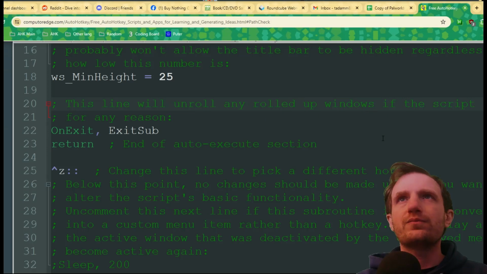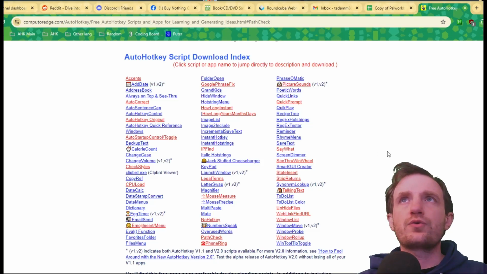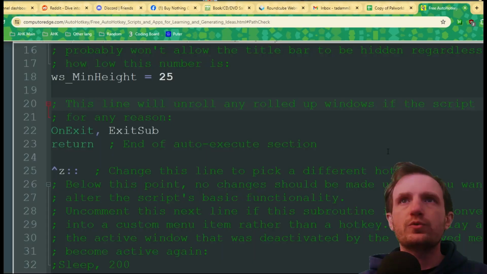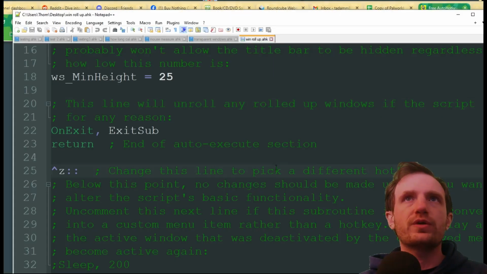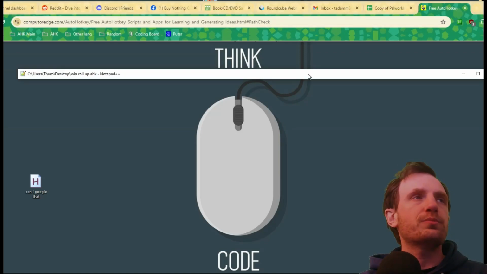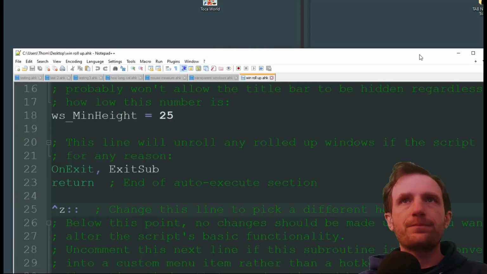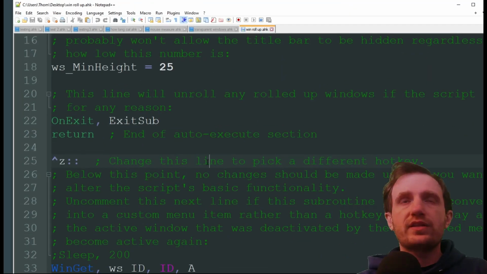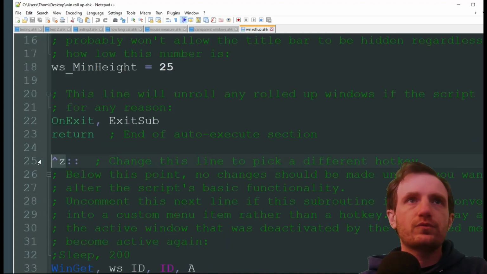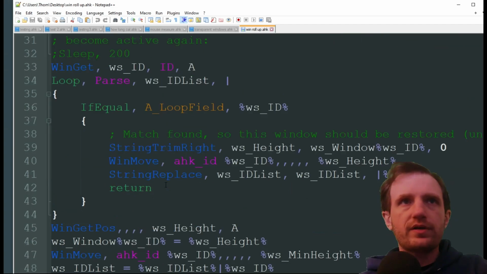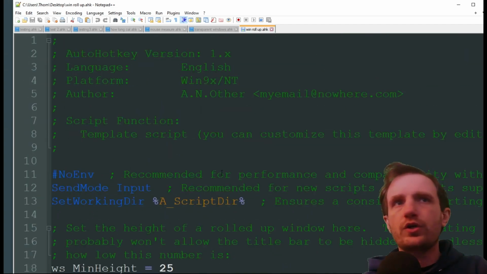I mean, AutoHotkey does do that. I'm pretty sure I did a video about that also. But yeah, this one's probably my favorite so far. This one I find super useful for just real quick. I mean, look at that. I can even do multiple windows, so I can easily see stuff and bring it back. So I really like this one. Check that one out. Like I said, really all you're going to need to change is the Control Z to whatever you want, F1, whatever.